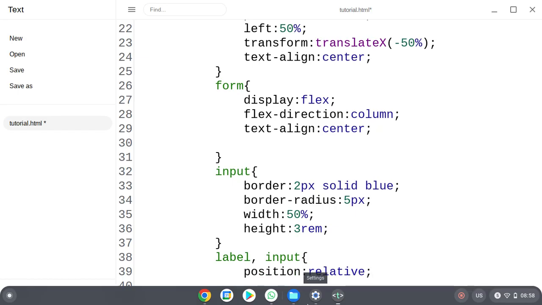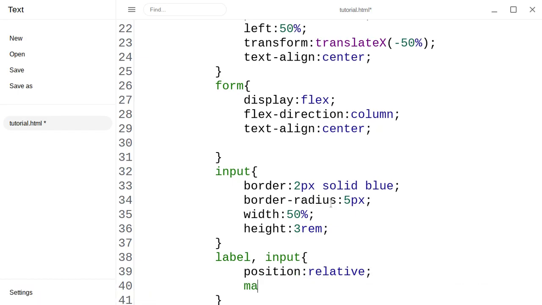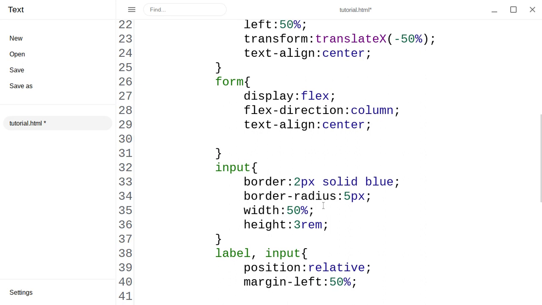and then margin left 50%, transform translate x, and then negative 50%.